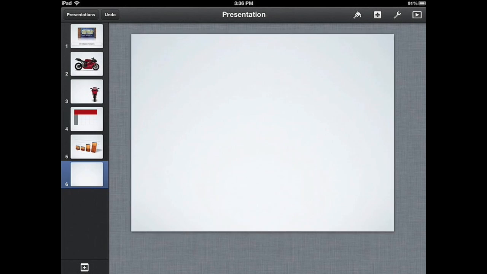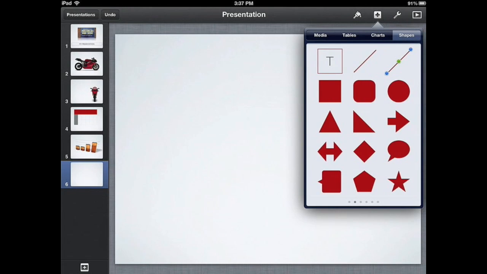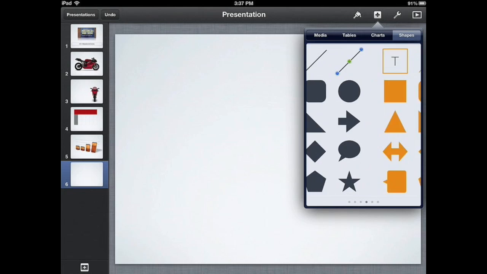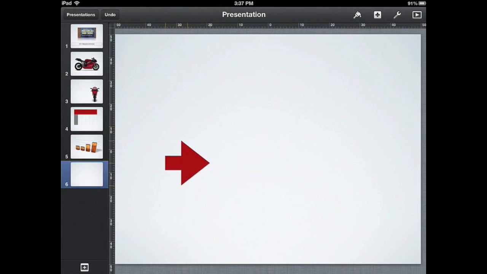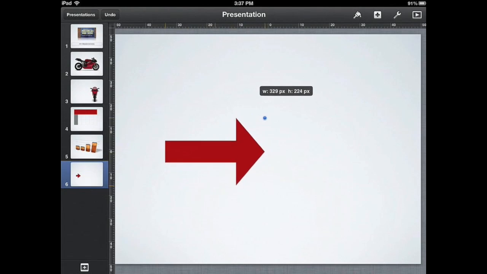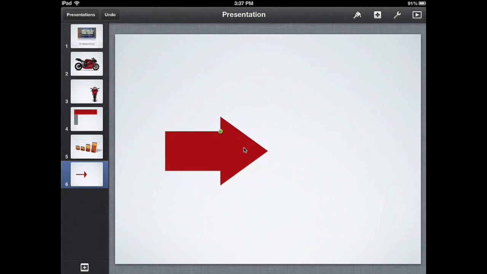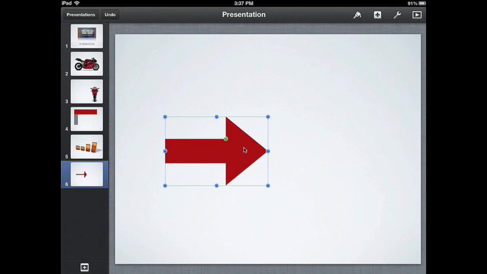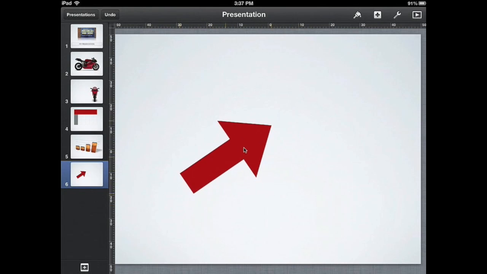I'm now going to show you how we can add shapes. So I'm going to select a shape. Again, the basic colors are going to be tied to your theme. Let's use red. Maybe I want to put a red arrow. Once that arrow is in place, just like anything else, I could drag it by grabbing hold of any of these little dots on the side. This little green dot here allows me to change the thickness of my arrow. I can use two fingers to rotate it, and I can touch with one finger and move it around.